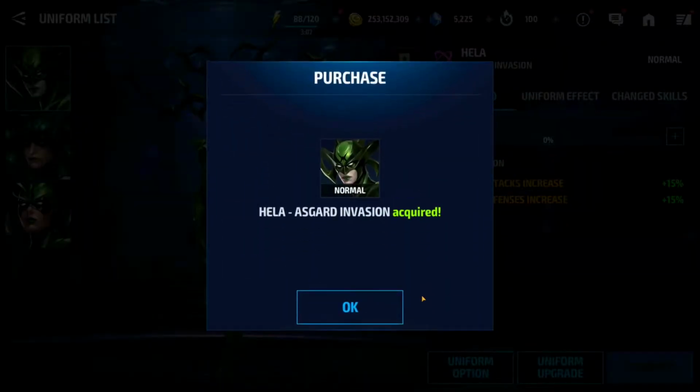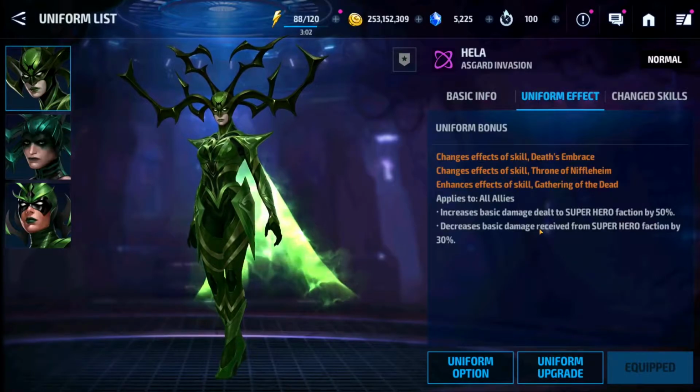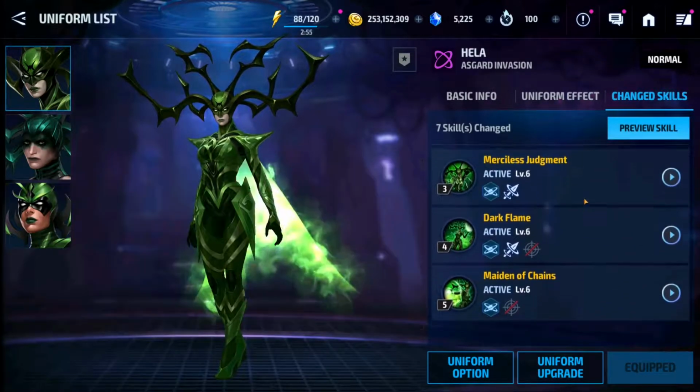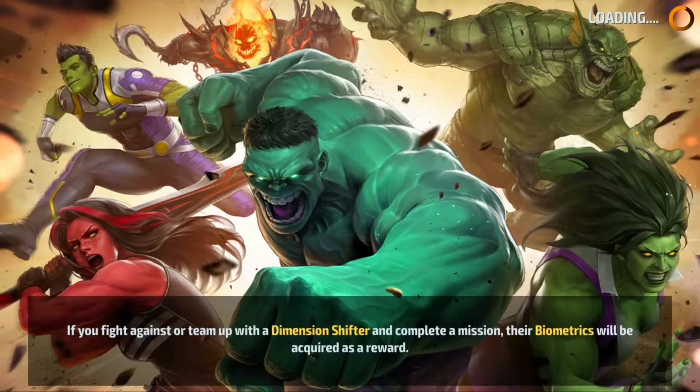All right, let's go. Let's get this. So we're excited to see this, right? Uniform effect inside there. Yeah, 50-30. All right, cool. And then we get the change skills inside here, right? So she gets 7 change skills. Really? I didn't think she was getting 7 change skills. Let's see what's happening though. All right, let's take a look at these skills.